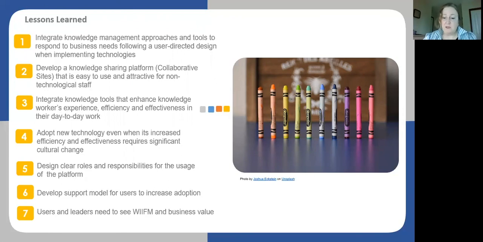What we noticed, the support model changed the adoption a lot. Before, people were given only, here are the resources, use them and learn by yourselves. We did more than that. We continued to support through a request log, through education, and updating frequently asked questions. And last but not the least important, it's about the business value and what's in it for me. Very important to highlight that.